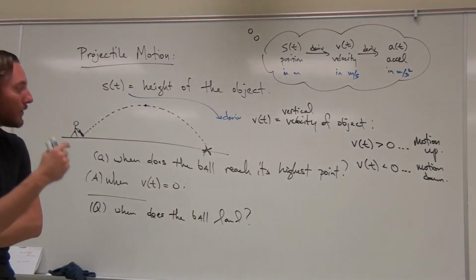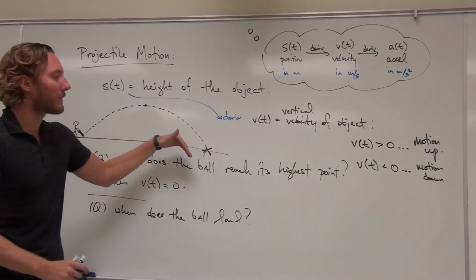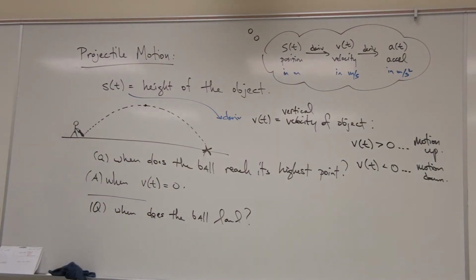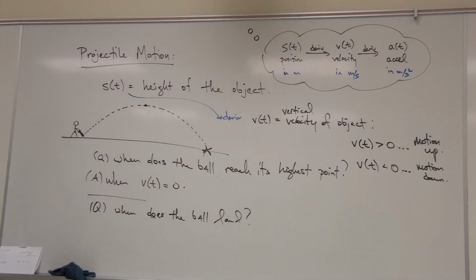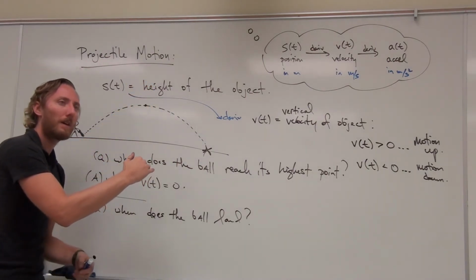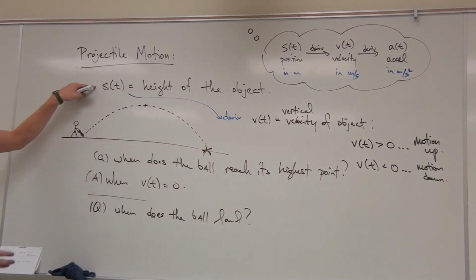Well, if we knew when the ball landed, we could plug that time into the velocity function to see what the velocity was at that moment. We know that the velocity would be negative because the ball is going downward at that point. But that doesn't tell us exactly when, because we have to know when the ball would land in order to get the information about velocity. But what do we know at the moment the ball lands? We know that the height of the object is not above the earth, not below the earth, but at earth level.